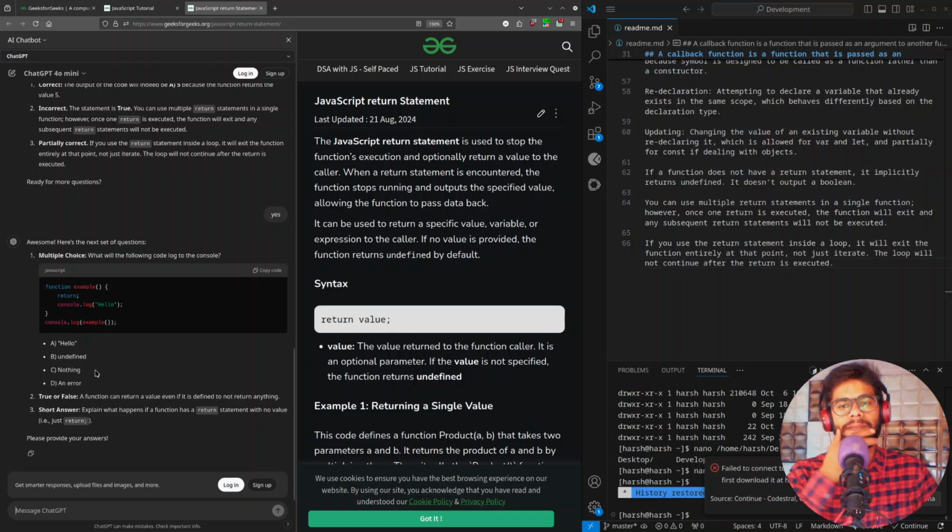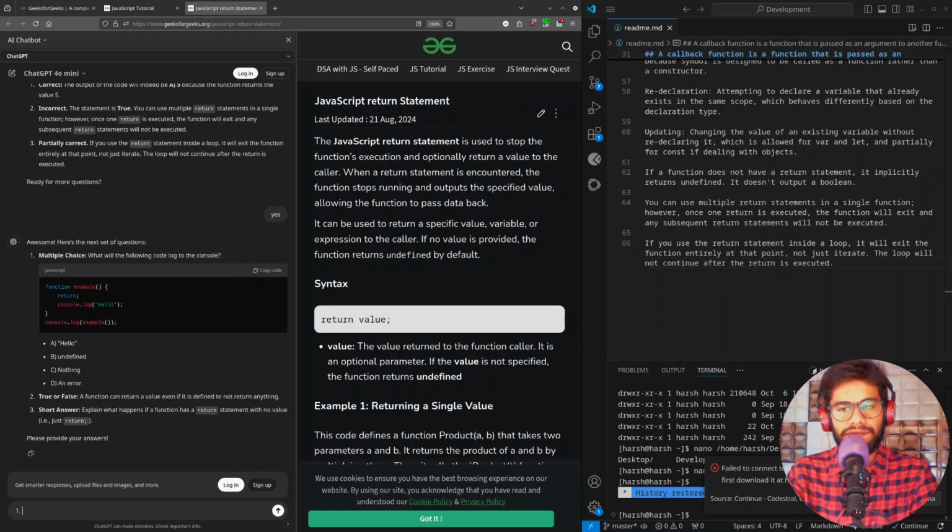We are nesting a console.log within a console.log. What will happen? It will suddenly output a string, and I think it should give an error. Yes, I am sure that it will give an error.